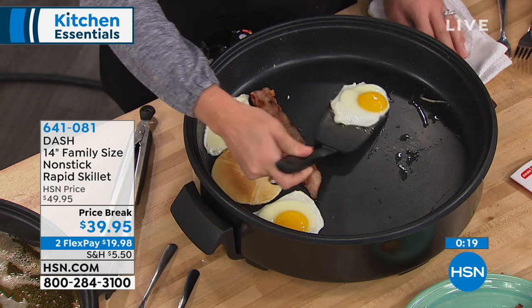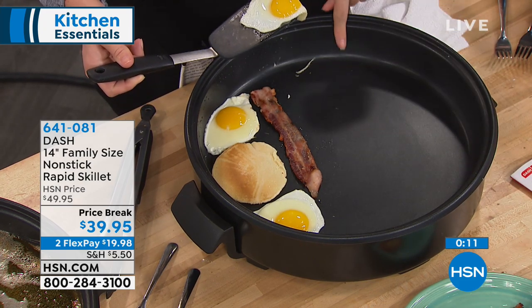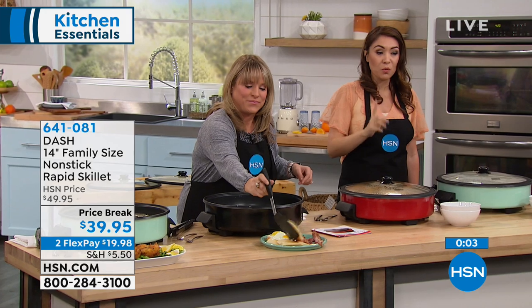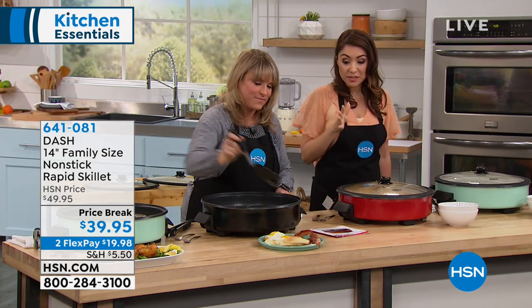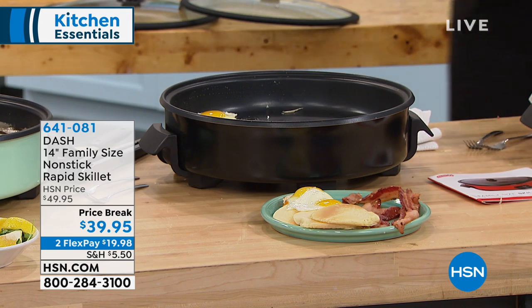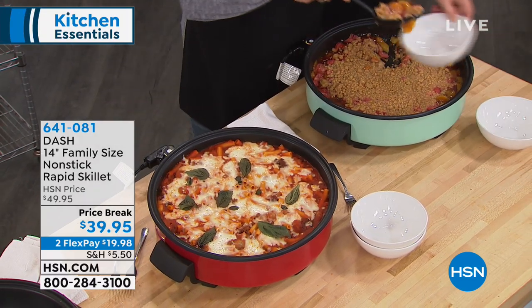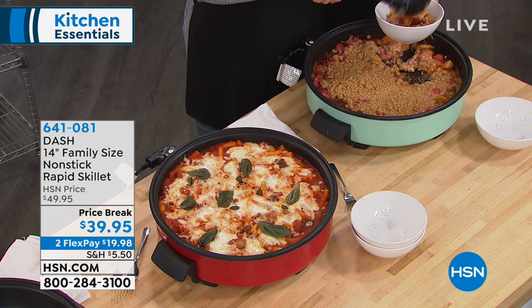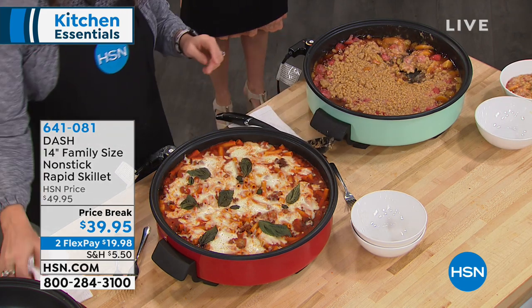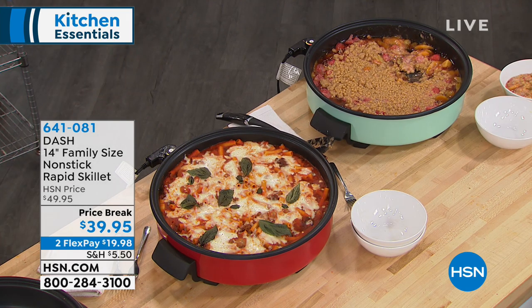I cannot express how much I love our True Glide nonstick. You can see the eggs — I didn't add any spritz or spray inside here to cook my eggs. Nothing. No extra calories added. Wipe it clean and it looks like it just came out of the box. It really is going to blow your mind — this just has to go into an outlet. Item number for this is 641081. Two flex pays if you want to break this into $20 a month. Just do two big reveals: we have our beautiful pan of baked ziti right here, enough to feed an army, and a beautiful blueberry summer fruit crumble — we did dessert right over some ice cream, a little bit of crumble. You're going to really enjoy having this, and you know that it's Dash so you know it's that high quality. $10 off — this is an under-$40 price break. 14 inches, easy cleanup. Absolutely amazing.